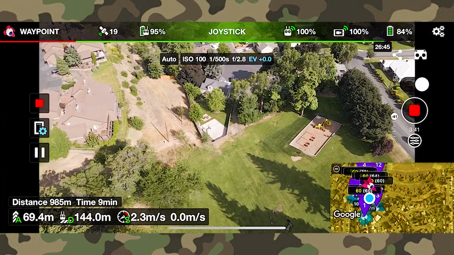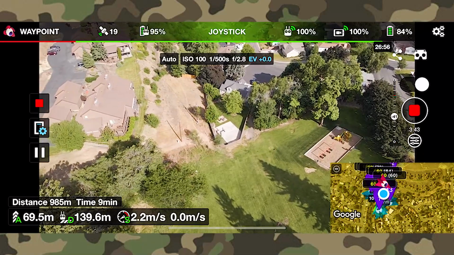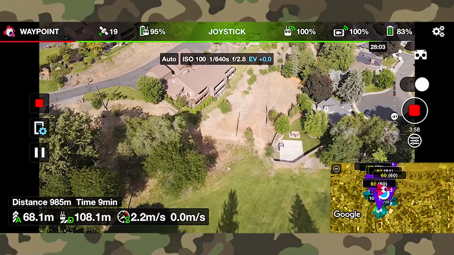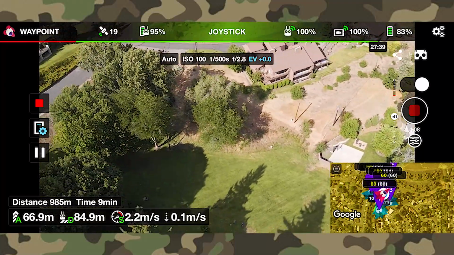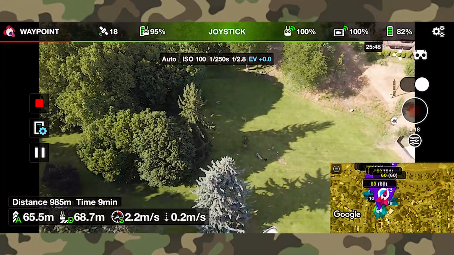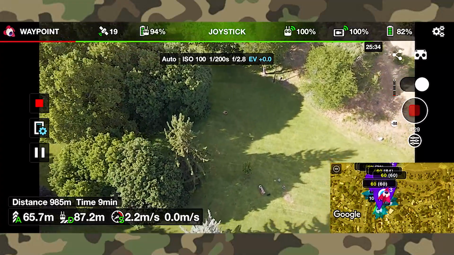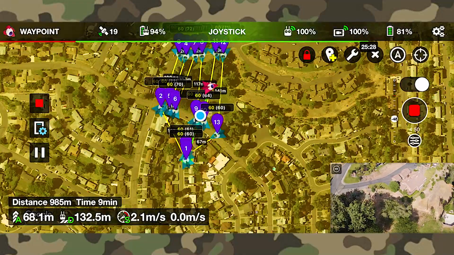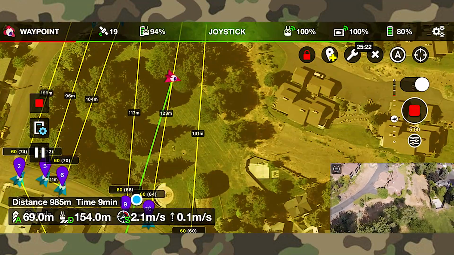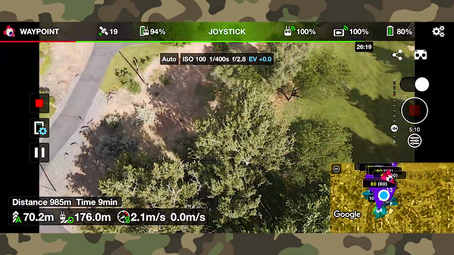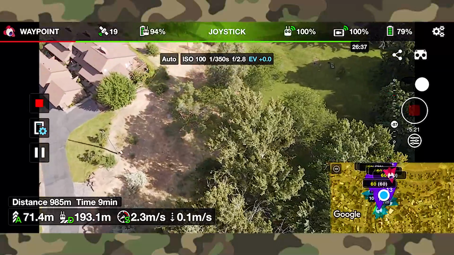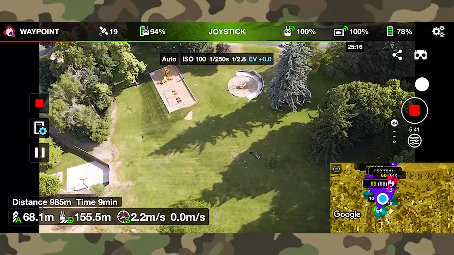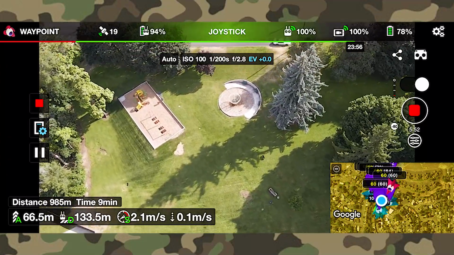Everything's looking great. And again, it's a great way to observe. And we are reaching the end of our mission.